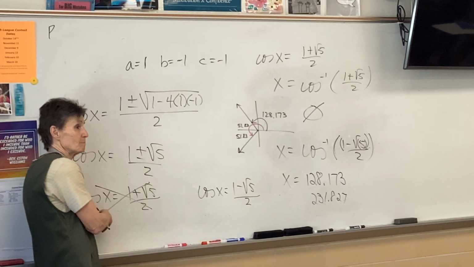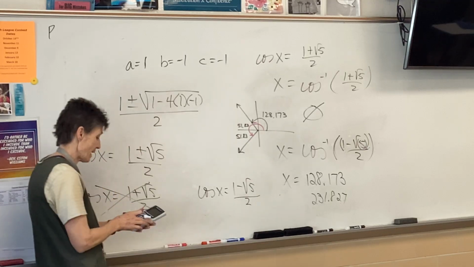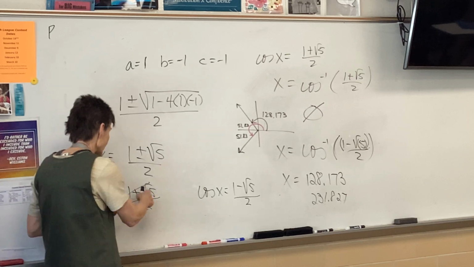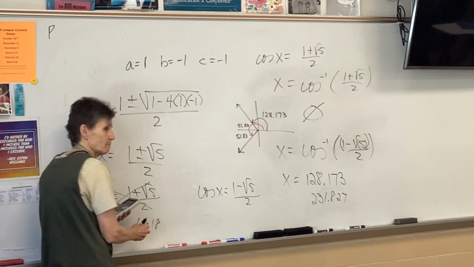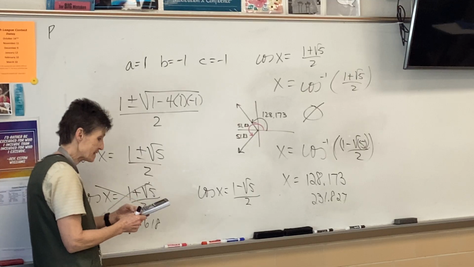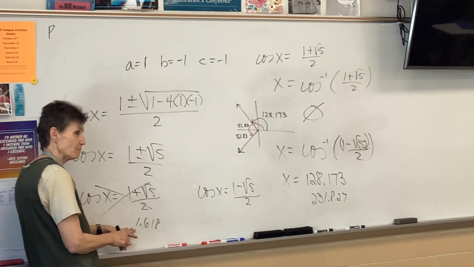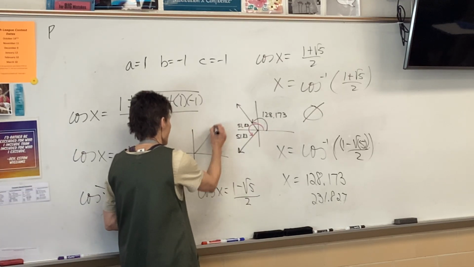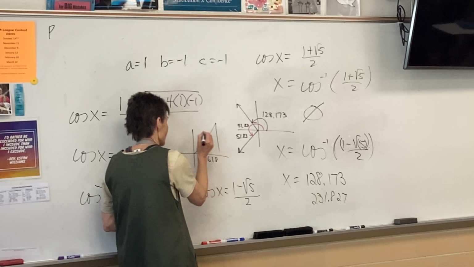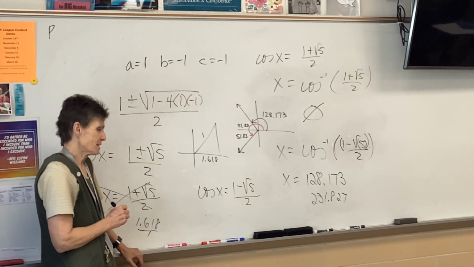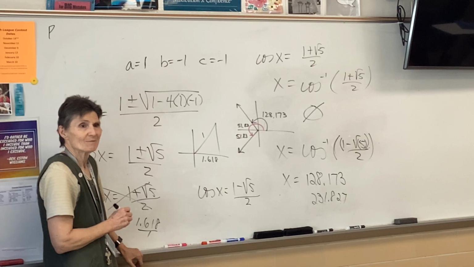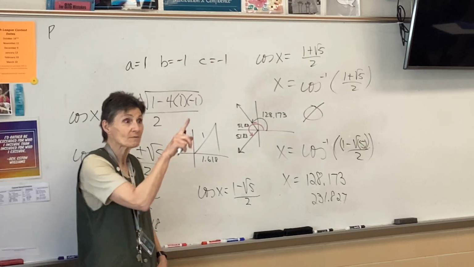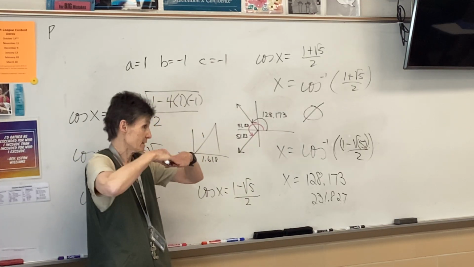How come this didn't work? Well, if you type in that fraction, 1 plus the square root of 5 divided by 2, this decimal is like 1.618, okay? So what that says is the cosine is 1.618 over 1. So if you tried to draw that triangle, it would look like this. Is that possible? No. In fact, sine and cosine cannot be bigger than 1. Sine and cosine must be less. Remember the graphs? How high did they go? Up to 1, down to -1?